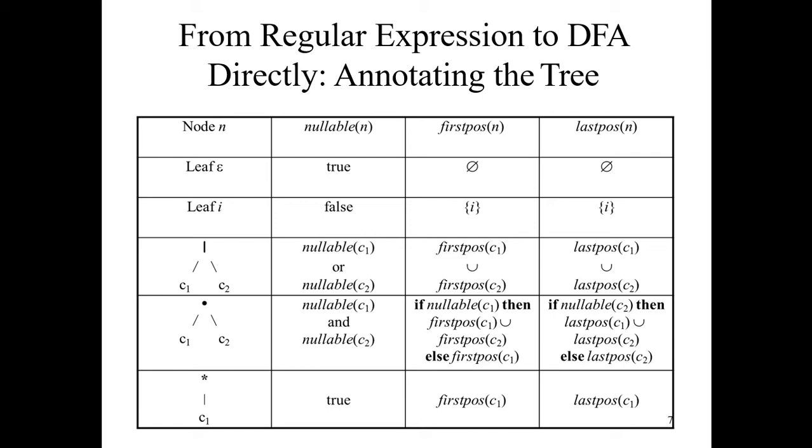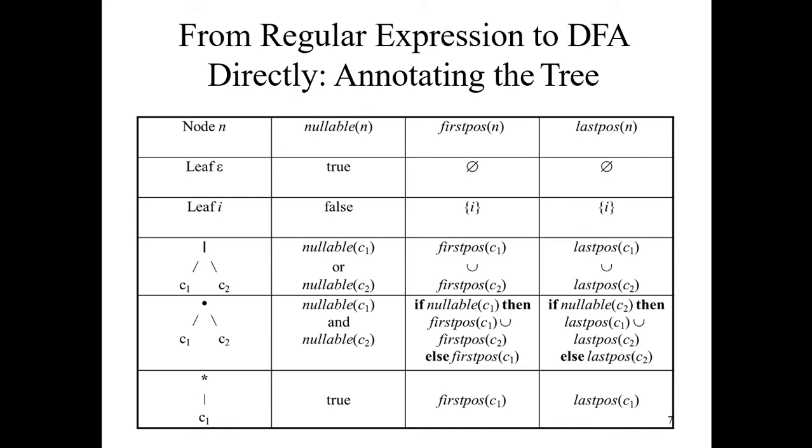For a leaf node, if it is an epsilon expression, then we say that the leaf node is nullable. If it is anything else, then we say it is not nullable. For a leaf node which is nullable, we do not have a firstpos or a lastpos, but for one which is not nullable, we do have a firstpos and a lastpos, and it is directly the value of the position it is coming in.